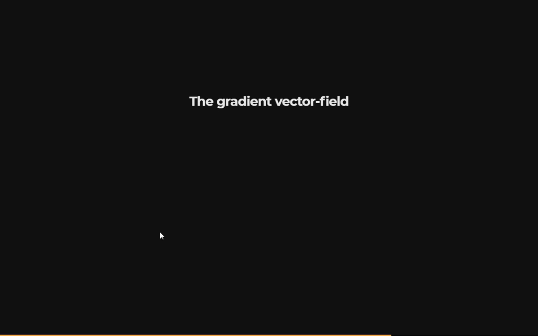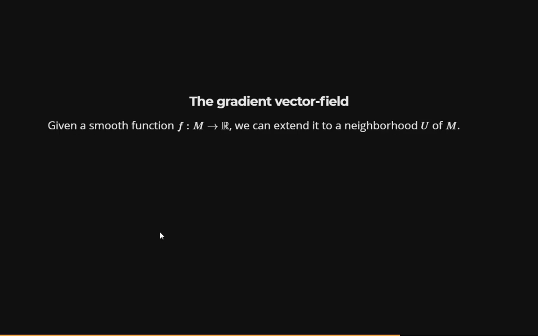Now, the gradient vector field, just to sum up everything, we defined a gradient at each point. So we extend the function, we compute the gradient of the function in the ambient space, and we project the gradient. That's a recipe for our gradient vector at every point. So we can glue those up. The problem would be to show that this is a section, so it's a vector field, so it's a smooth map from the manifold to its tangent bundle. You can do it step by step.